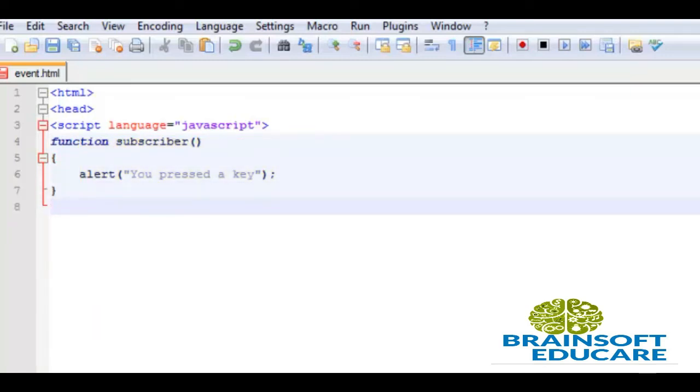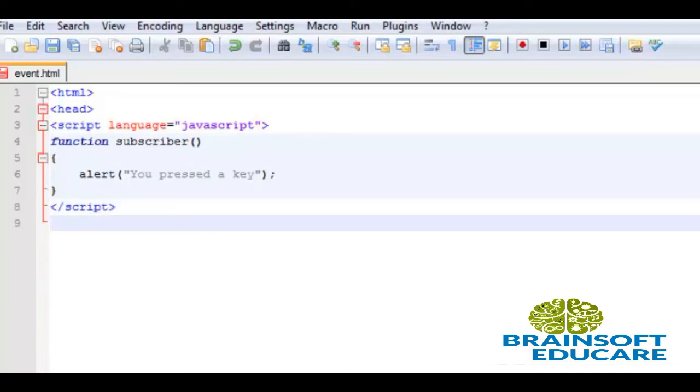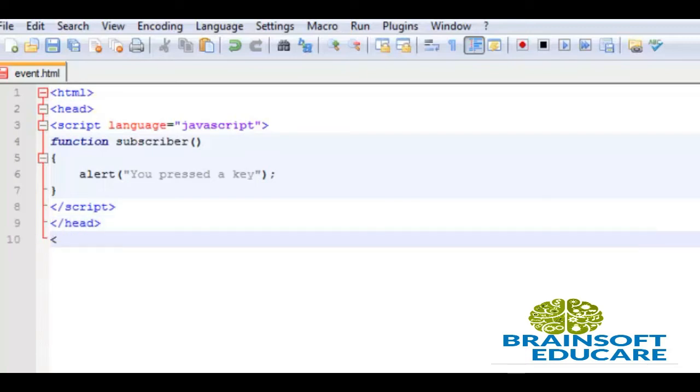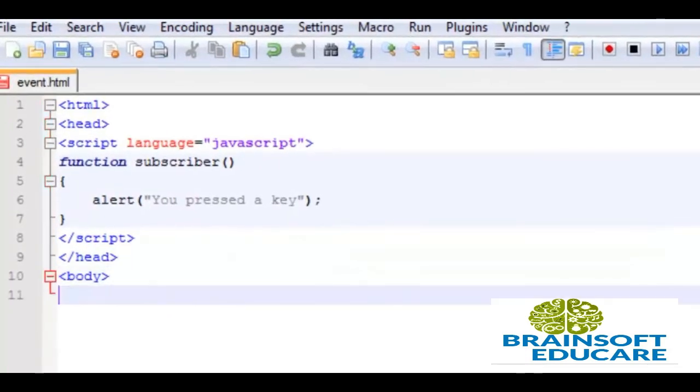And then end the script and the body, we need to have an input box. Input type is equal to text. On key press event, a function needs to be called.